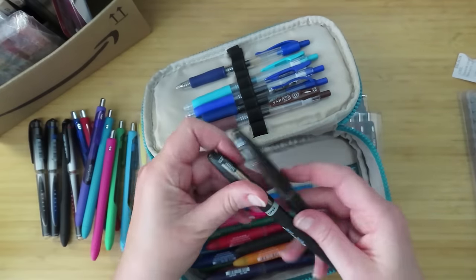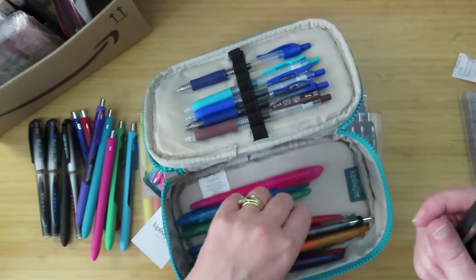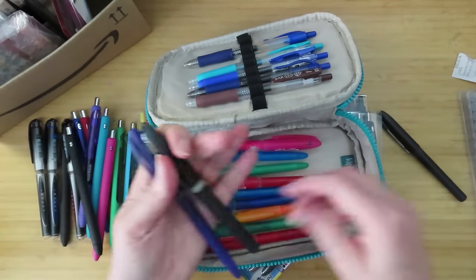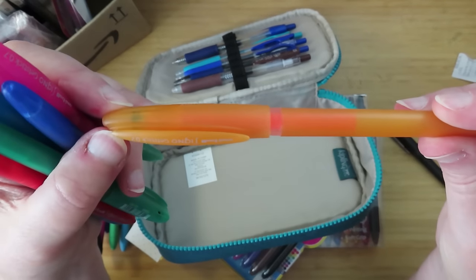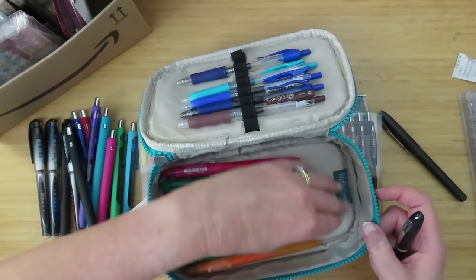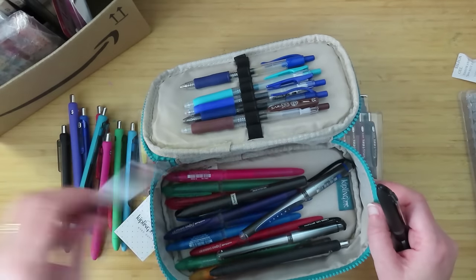And then Signo, what are these? Uniball 0.5s, 0.7s. Oh, there's another one of those Ink Joy. And then these are all 0.7, that's 0.5. Yeah, they're all the colour ones. They're called something like colour sticks, are they? Signo gel stick, yeah, 0.7. So again, they're all gel pens. I usually try to have all of the same pens facing the same way, and then the other ones in here facing the other way.